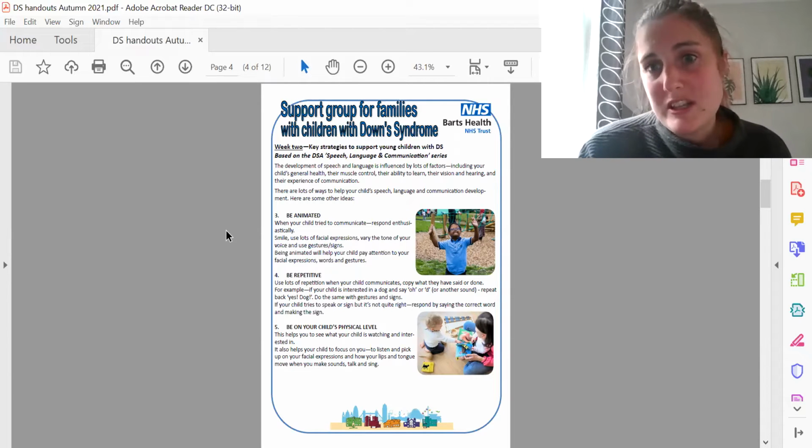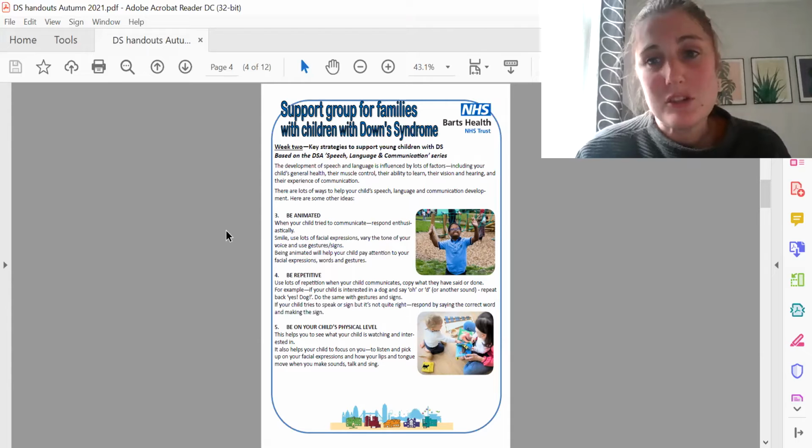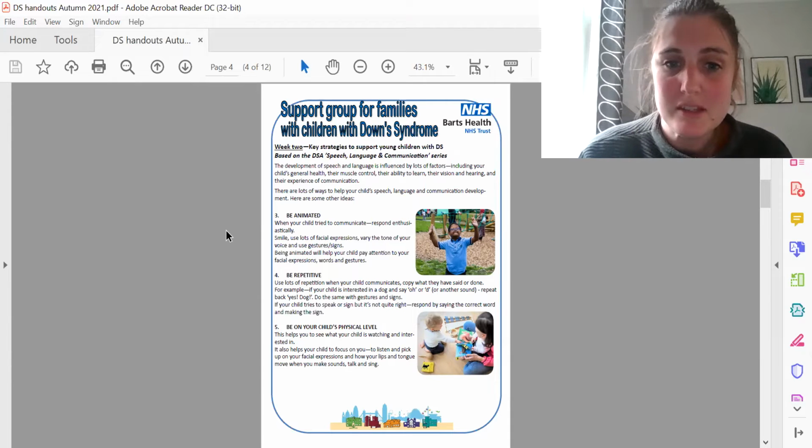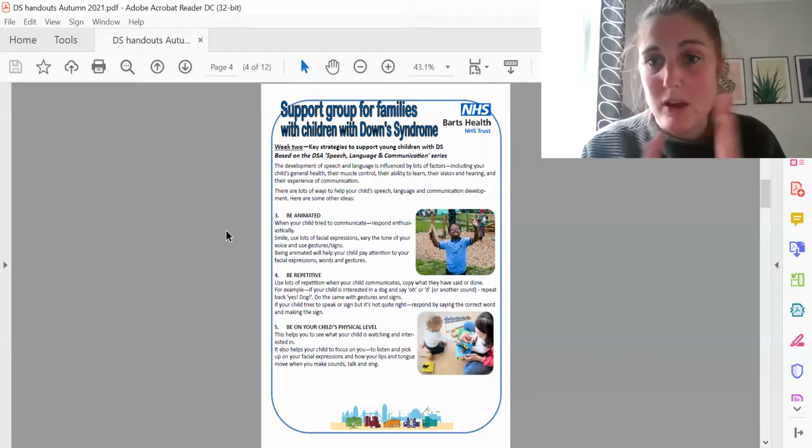So if they're pointing at a dog and they're going, oh, oh, oh, you could say, yeah, dog, dog, look, dog, making sure you're saying that word lots of times. And if they're saying something that's not quite right, you can use the right word so they can hear that word or see that word if you're signing.